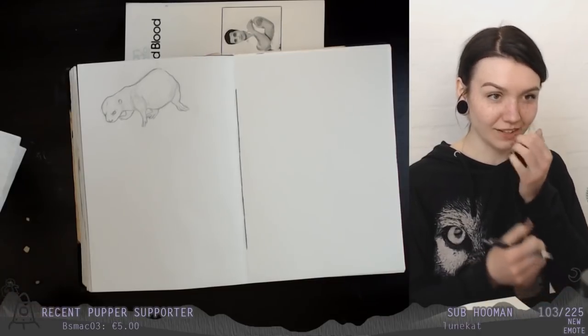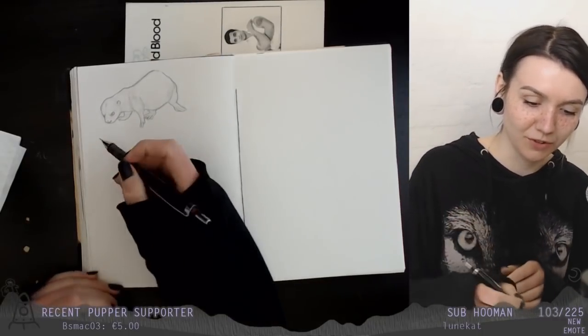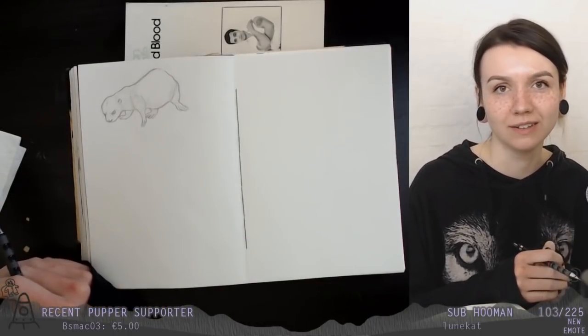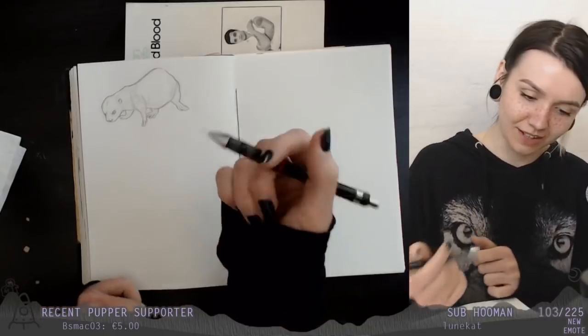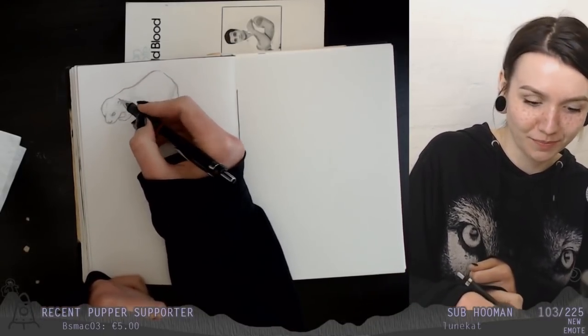Looks like he's looking into a koi pond. And one of those massive koi fishes just comes and swallows the poor guy whole. No, we're not gonna do that. We could, but we're not going to.